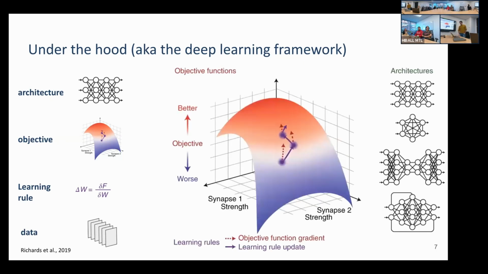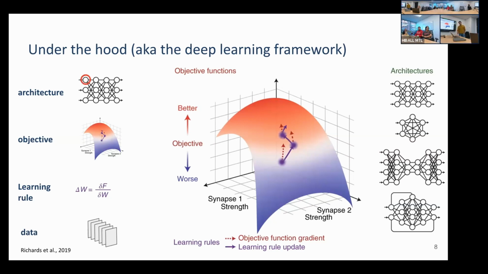So when we put together all these components, the architecture, we define the objective function, we know the learning rule, and we put together the data set, then we have a deep neural network that ideally shows the behavior that we are interested in. So today, at least in this presentation, we will go over all these different components, and we will give some examples of what people have been developing.